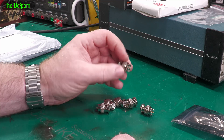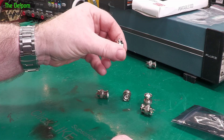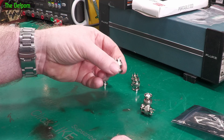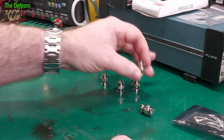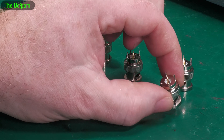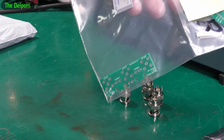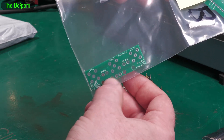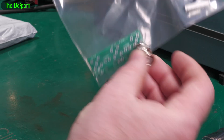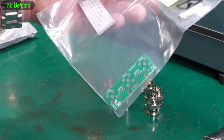PCB mount female BNC connectors - and one of them's got a broken leg. There's a broken leg there. That one's okay, that one's okay - where's the one which is broken? That one's bent, slightly. Nice, of course it's the last one I look at. Does it matter? Probably not - as long as the other ones are still intact it's probably going to be fine. These are for the Pudget which Ian Johnson sent me - that circuit board I showed before. These should hopefully fit on that board and allow me to build it up. I might need to get some wire for that too.